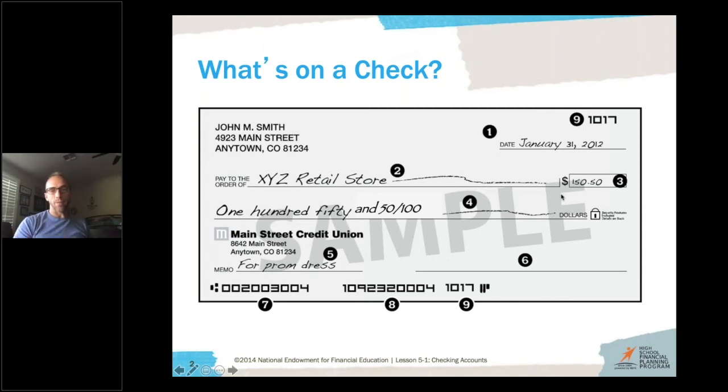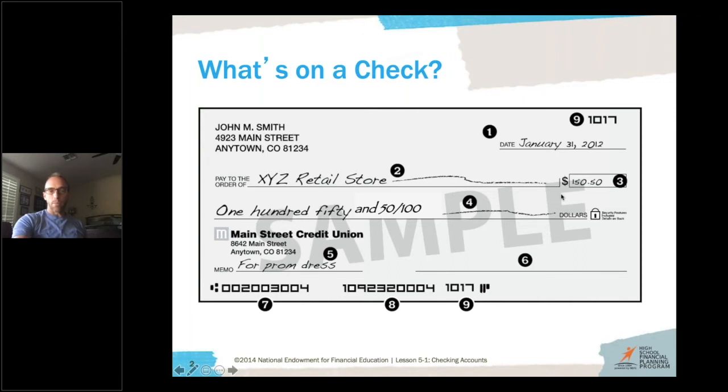Honestly, I don't think I've ever done that on line 2. But I always do the line on number 4. If there's any space, sometimes if it's a bigger check you're using up all the space anyway. But you always want to completely fill this out, because if you just write 150 and leave the rest blank, someone could change that 50 to 59 and 99 over 100, and now all of a sudden you're giving them $10 more than you had authorized. So to protect yourself, you want to always draw that line.